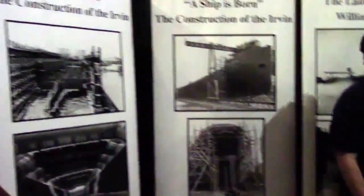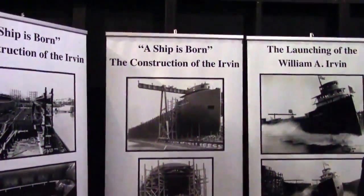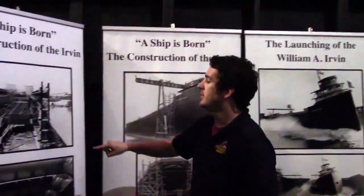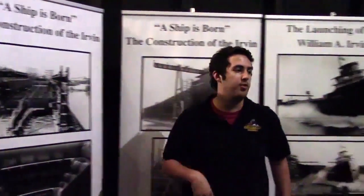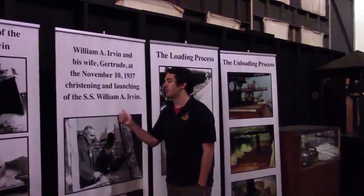Days to build the shell of the ship. That does include the equipment store in our engine room or our pilot house or the furnishings in our stateroom. You can also see that 12-foot gap I was talking about, as well as our 5 feet of webbing underneath our feet. We also have pictures from the launching day, as well as the christening.